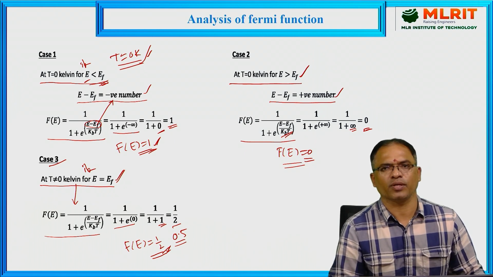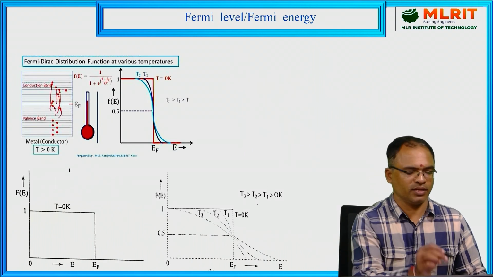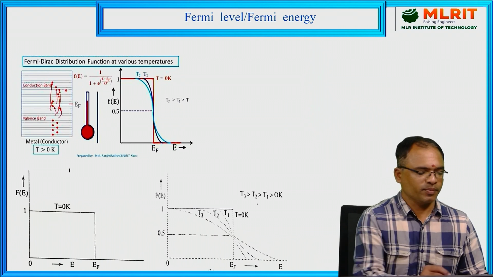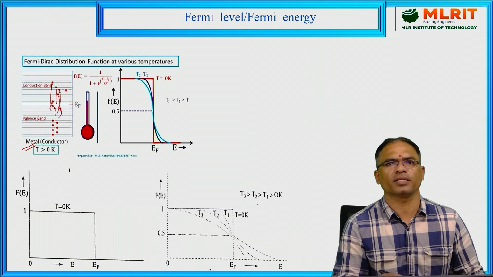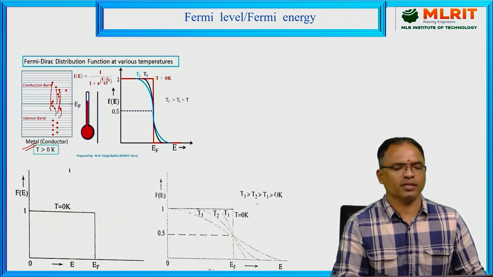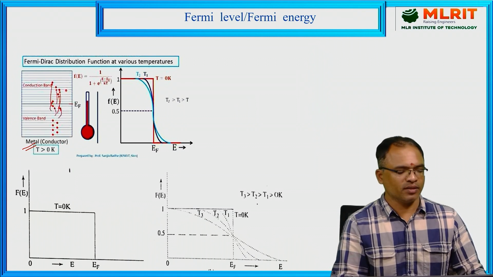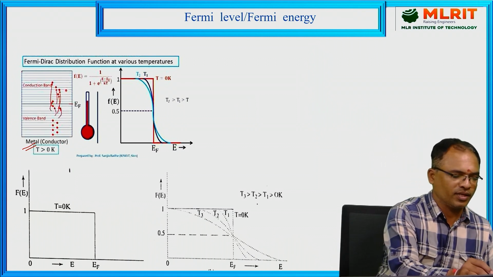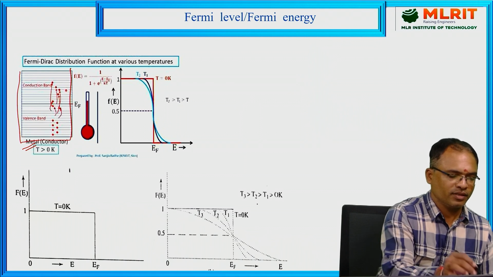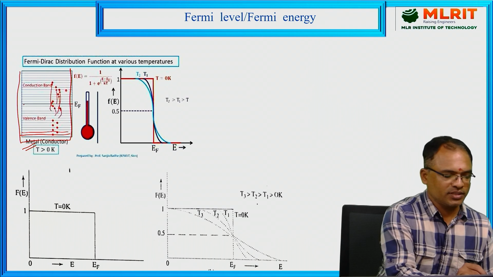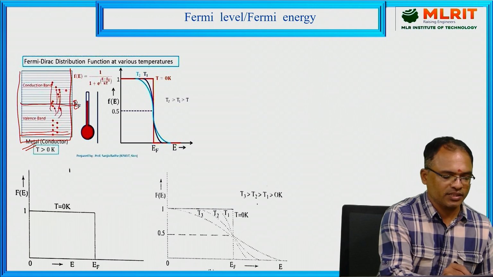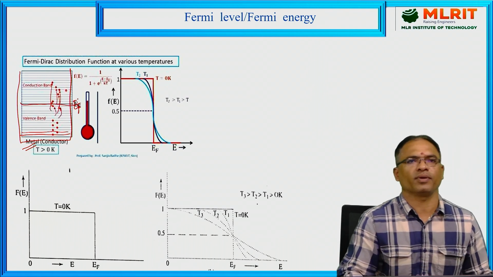These three cases we are going to see pictorially in this slide. Particularly we are talking about the behavior of free electrons in metals, because metals have plenty of free electrons. Electrons are nothing but fermions, so now we are studying fermions inside metals. One metal we have taken, and this is the area where so many energy levels exist. Among all these levels, one energy level we named as EF, that is the Fermi level.